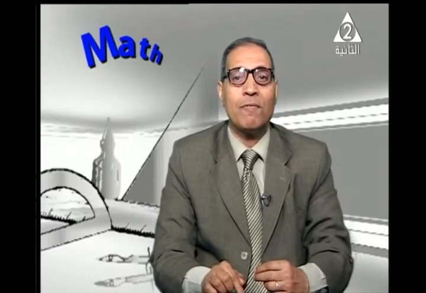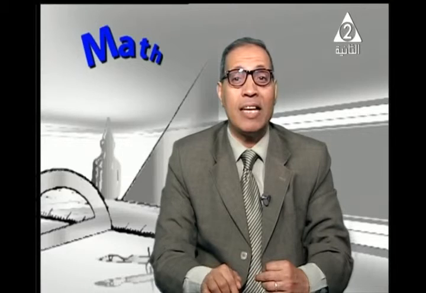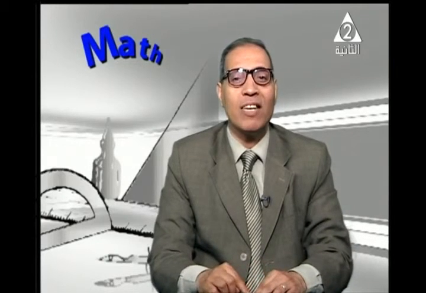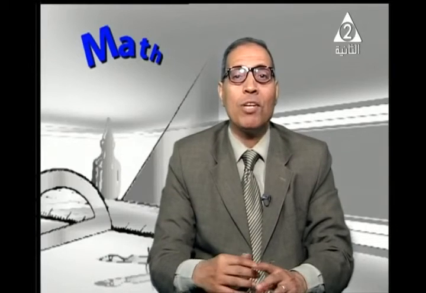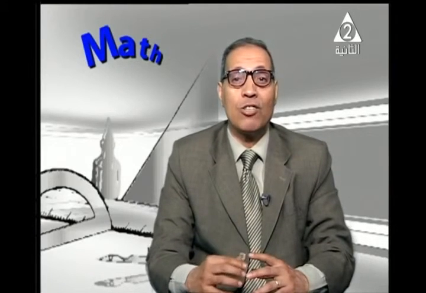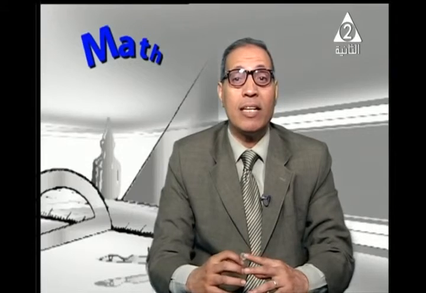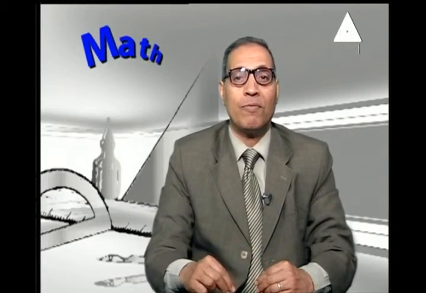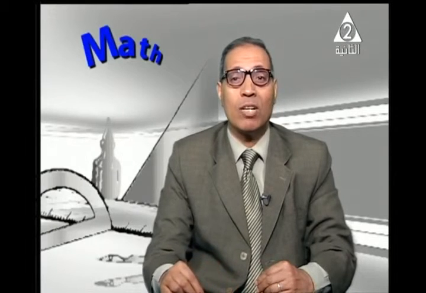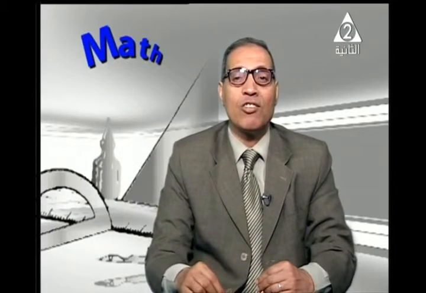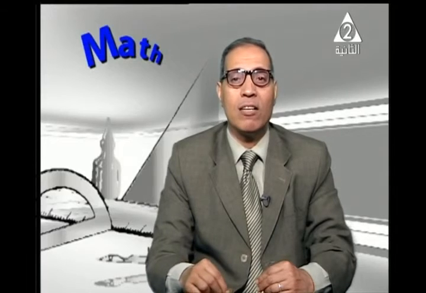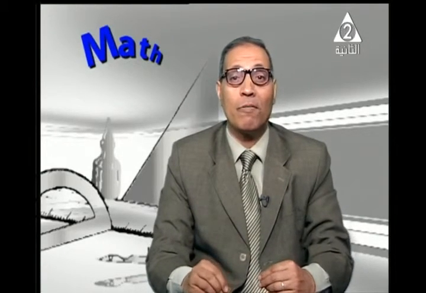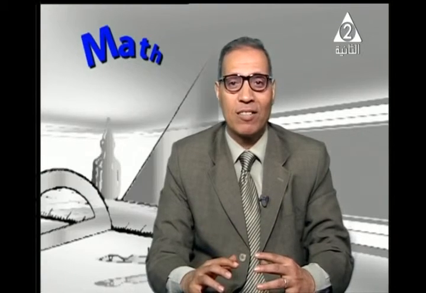Remember, what is the differentiation of tan? Equals sec square. Then what is the integration of sec square? Equals tan. Why? Because integration and differentiation are inverse operations. When we find that the differentiation of tan equals sec square, then the integration of sec square equals tan x. Remember, this is very important: integration of trigonometric functions.